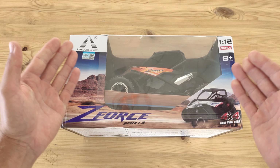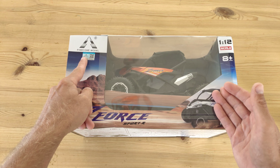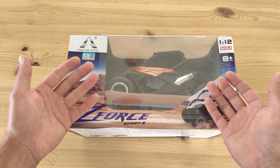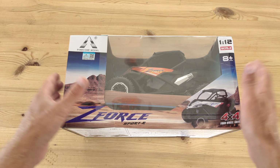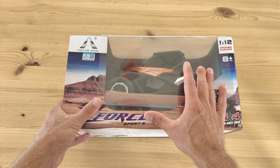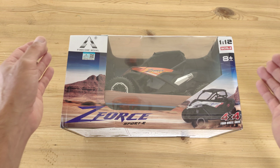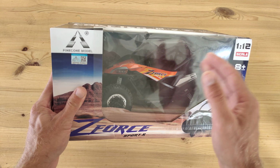So guys, this is an all new release by Pinecone Models. And as you know, Pinecone Models make very nice cars, but sometimes they are a little bit more, it depends on the model. But this thing really looked promising. On the images on the web, this thing just looks superb. And now when I see it in real time, it's even better.